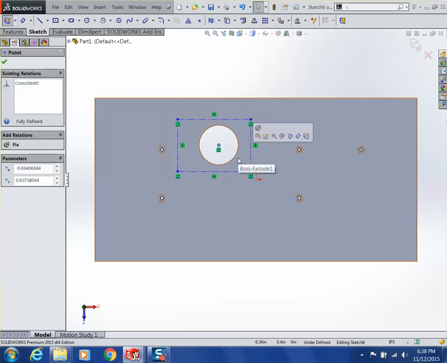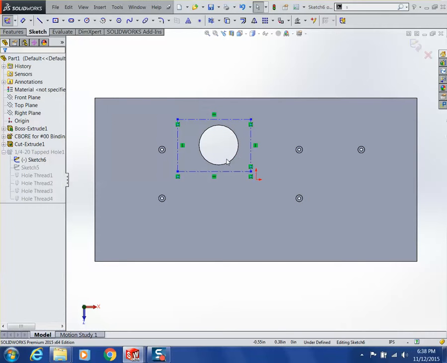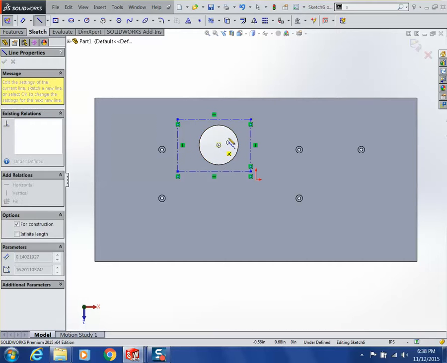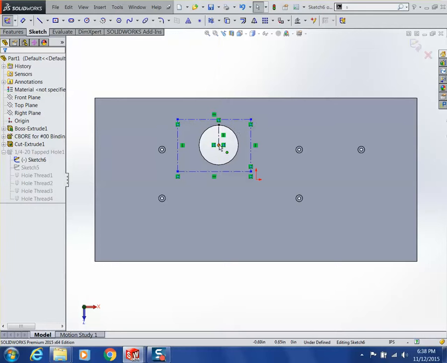What I will do at this point, someone else pointed this out to me and I wish I remembered who, because it was a fantastic point: if you go grab a center line, put a center line off anywhere, doesn't matter where. There's now a point here that you can use that's not a sketch point as far as SolidWorks is concerned. So it's not going to try and put a tap or a counterbore or countersink or anything else. It's just there.